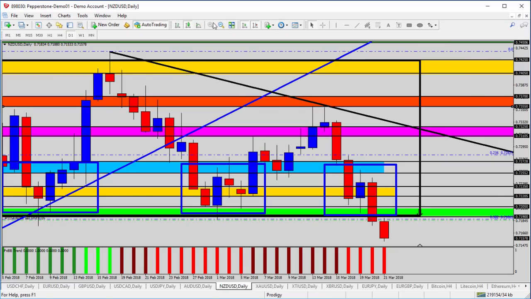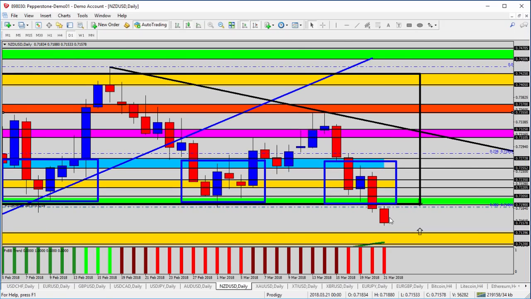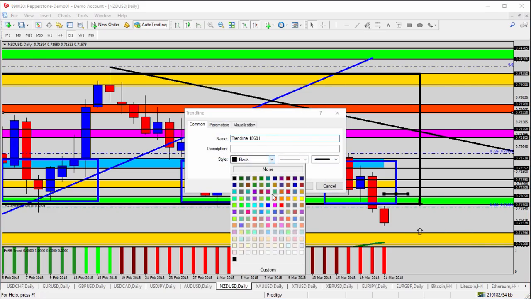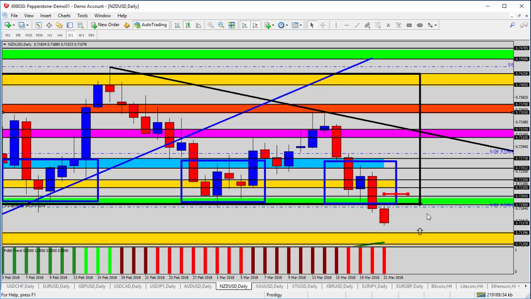Well, let's go ahead and zoom in a couple of times. We're seeing that breakout underneath the green zone. What's the risk? Well, I would say at minimum your stop loss would be if it turns around and goes back above the green shaded area. So I would say that if you're looking for a stop loss, it's above the green zone, which is of course historical support now becoming resistance. So that becomes your potential stop loss, your potential risk, the area that if the market breaks back above, you just don't want it to do that. You want to be out of any shorts at that point. So let's take a look. Potential stop is what I was thinking, above the 72.05 level if it gets back above there. So we don't want it to do that.